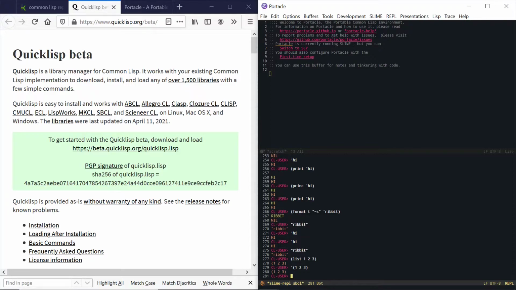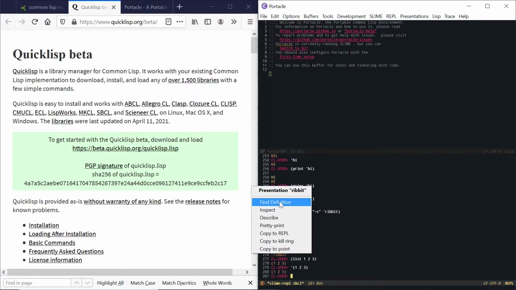So we have that list sitting there, and we had ribbit. At least it's returning that string back. So this right here, let's say, could be read back into the REPL. Oh, you can even highlight over this thing. So I could come over here and inspect it. I could describe it, which was what I was doing earlier. I could copy that to the REPL, which I'm already in. I really want to copy it to the buffer up here, which is what I'd like, because I always use this. If I get done with a function, I want to copy it up, or I guess other people type in here and then copy it down to the REPL. You can still copy and paste, but it'd just be nice if there's a button to do that.